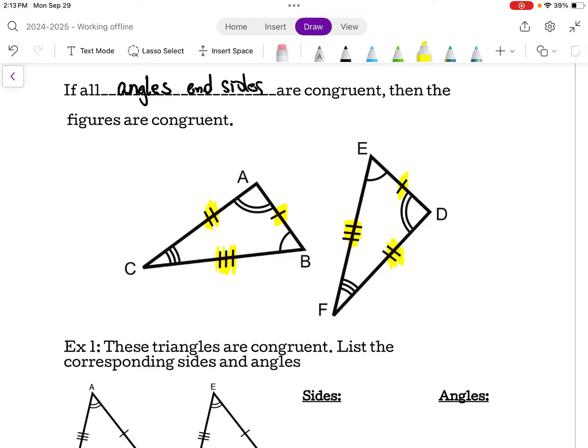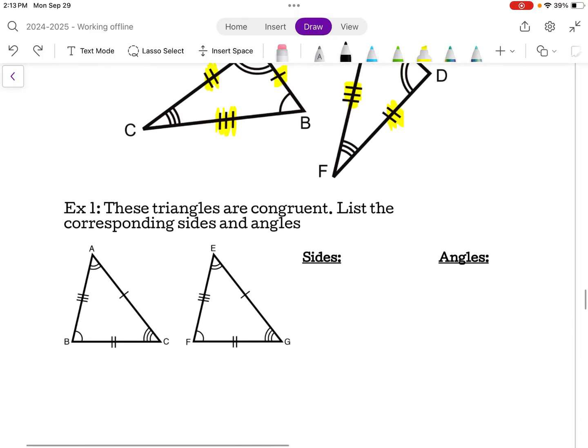And then the angles, the way we show angles are with the one angle measure here. If we just look at angle B right there, that's going to be the same as angle E. So B and E are congruent angles. And then if you look at D and A, they have the double curve there. That shows that they are congruent. And then C and F are also congruent.